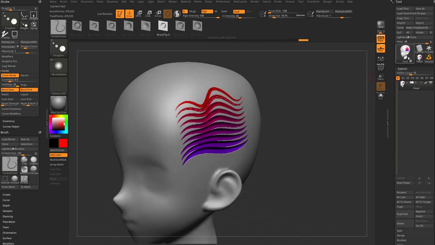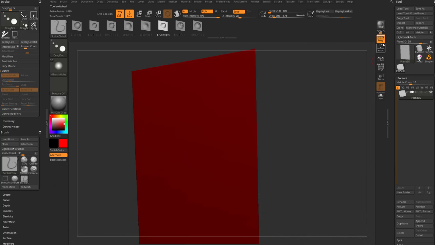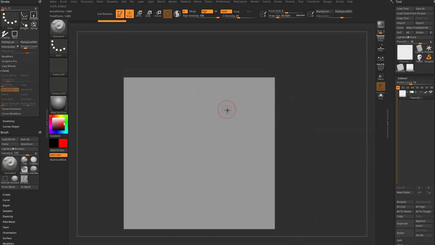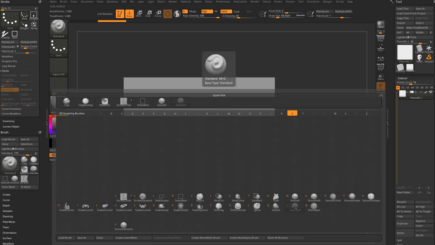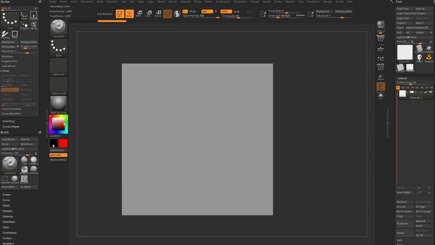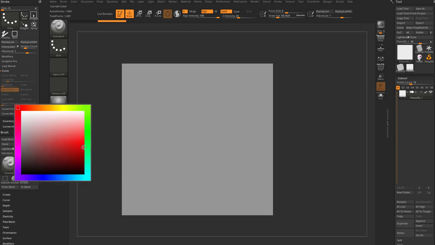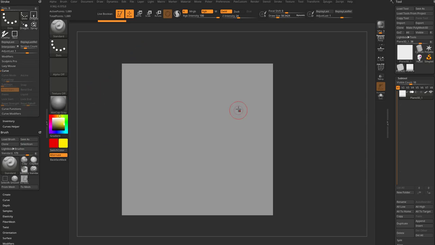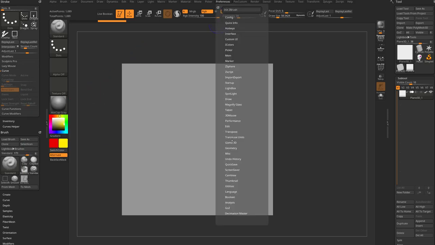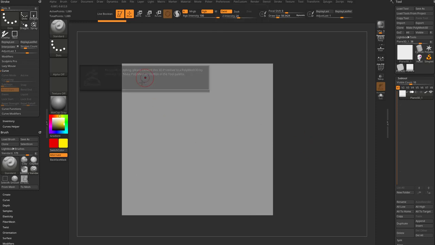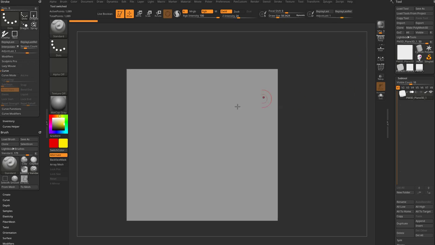Another thing we can do is go back to a Plane 3D. We'll turn off our floor, turn off our perspective, turn on Colorize here. If we go back to our standard brush, we can go ahead with Z-add and RGB turned on. Let's change our background color to red and our foreground color to yellow. We can go up here to Preferences, go down here to Tablet, change Color Gradient up to 1.